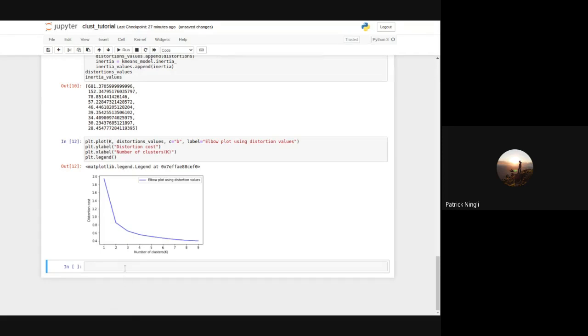So you can repeat the same process for inertial values as well. Here to the plot, okay. Then this time I'll use inertial values.